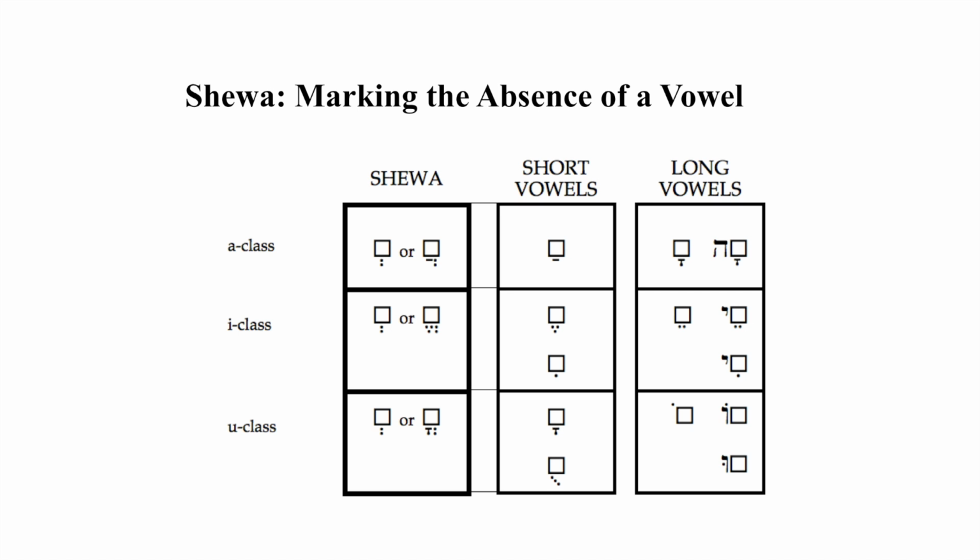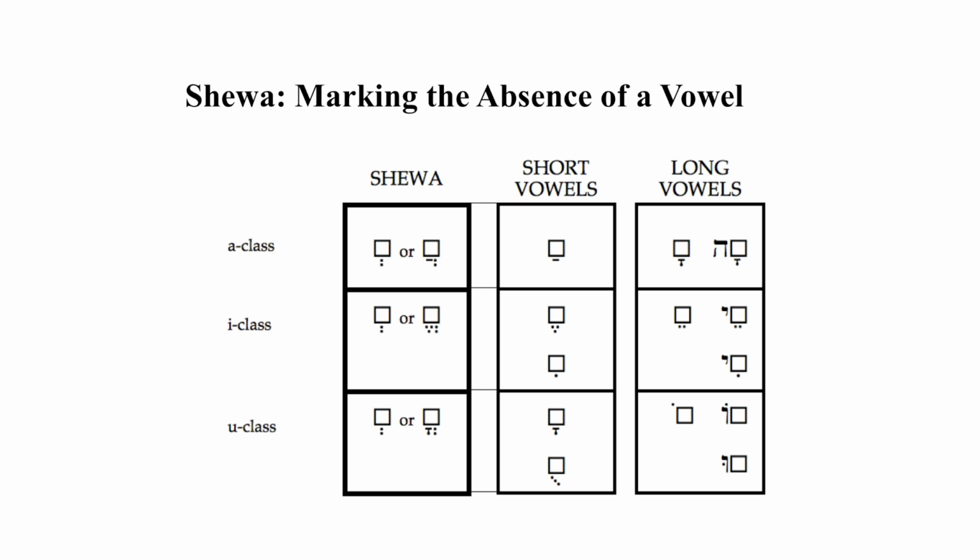The same thing is true with the I-class vowels. In this case, they use the segol, the short E, the three dots. And so you'll find that in some cases, a composite schwa will be used that has the short E together with the schwa. As a result, you'll hear long E, short E, and then the composite schwa as just a very quick transition in sound.